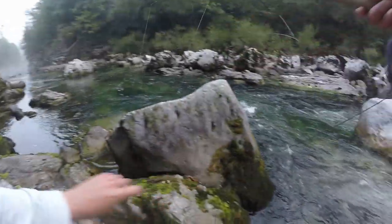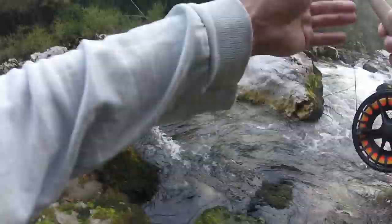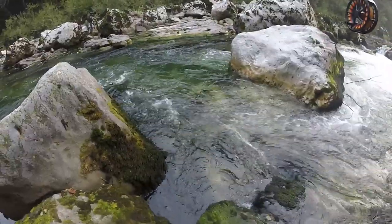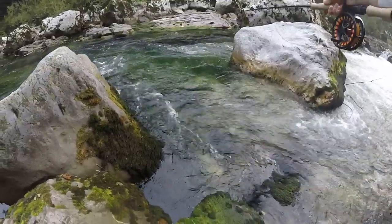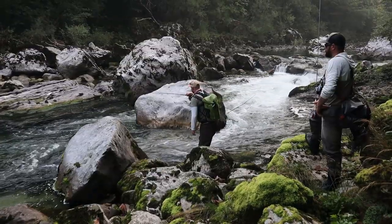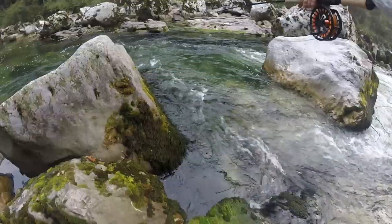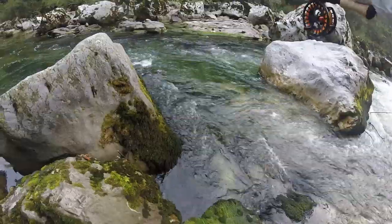Righty, big meat time. Let's just get that wet. The game with this is just to try and drop it as close to the rocks as possible. Basically jig it, it's a little bit like perch fishing. And you're hoping there's going to be something underneath these rocks that might just come out and smash this early in the morning. And these marble trout get huge. You're talking about a fish that you can get 30 pounds plus. Guys are talking about fish of over a meter. So a big meal like that is no issue at all.